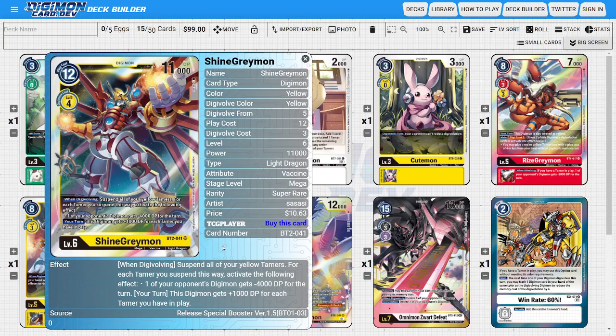And speaking of our Rise Greymons, we also have Shine Greymon as another really good card to try to take advantage of our Tamers and DP to reduce the opponent's Digimon, similar to what we're using Rapidmon for. It's just Rapidmon, it does have its own set of limitations, but Shine Greymon is a level 6 and Rapidmon is a level 4, so you do have that flexibility in terms of what options you want to run based on what abilities you're looking to gain.